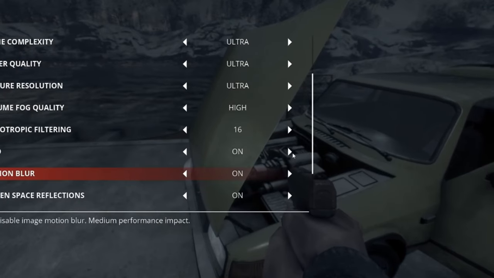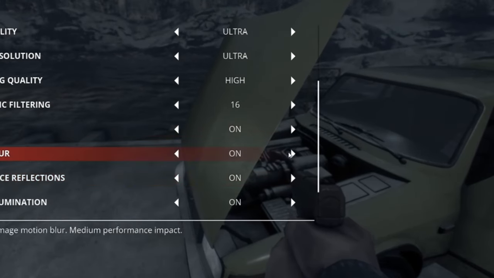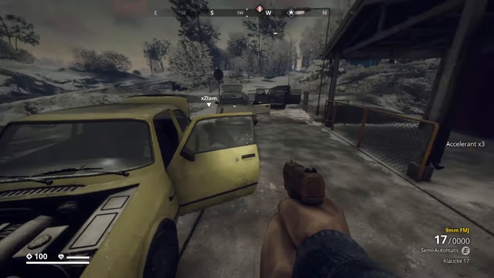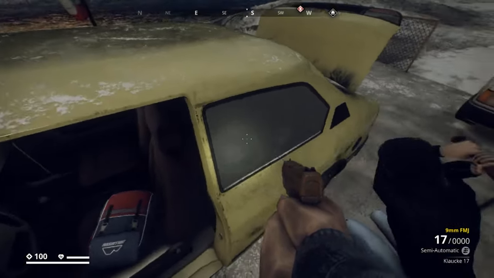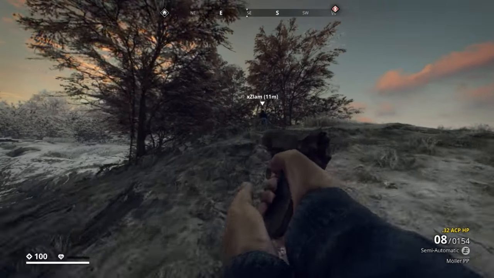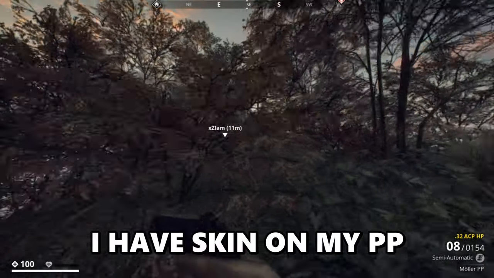Yeah, I got this bug on PlayStation. It's followed me over to my PC, bro. Maybe my character just jerks off too much and he takes after me like in real life. He's just like me for real. Oh my god, I have skin on my mullet PP. I have skin on my PP.